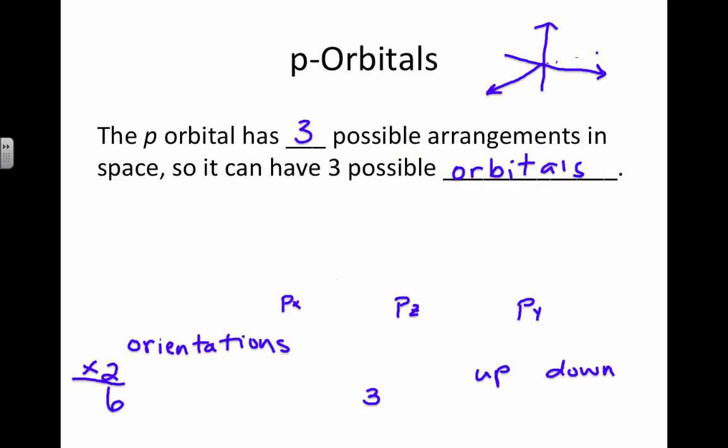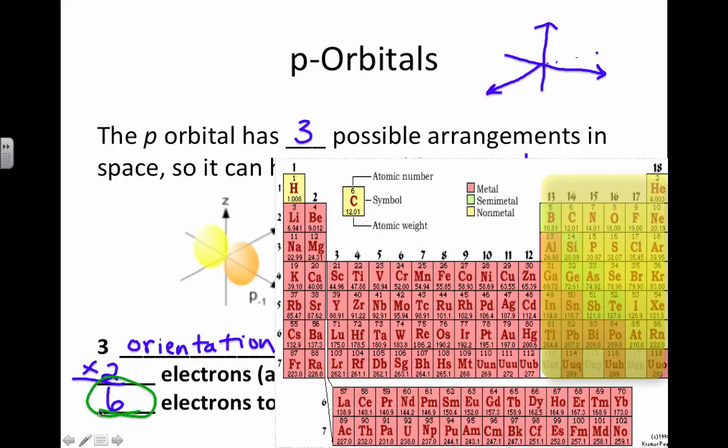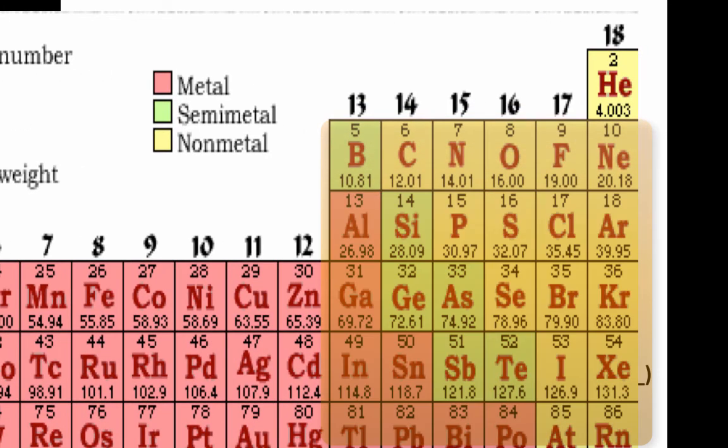If we look at the p orbitals, you'll find these six electrons in the section on the right-hand side that starts with boron and goes across to neon. In that whole section, all the way from top to bottom, if you count across from boron to neon, you'll find there's six spaces on the periodic table in that section because those elements are all putting that last electron in a p-shaped orbital.